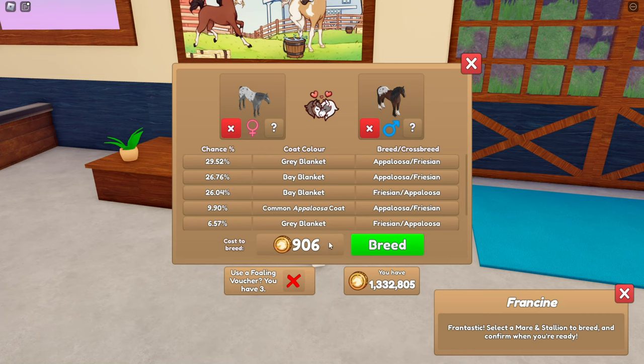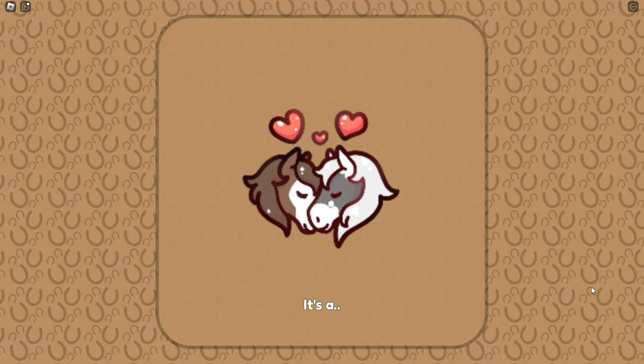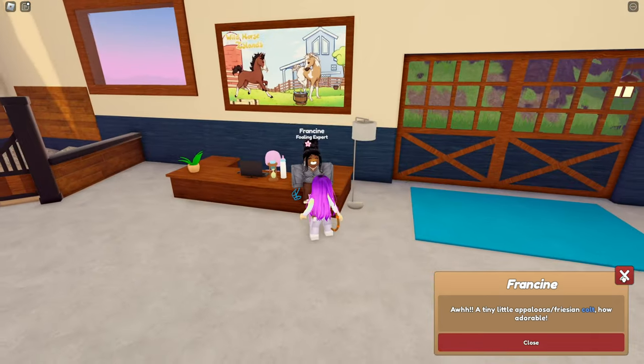All right. Oh, this one's a lot cheaper, actually. Okay. All right. Come on, come on. It's a colt. It's another Appaloosa. Oh my gosh. Okay.